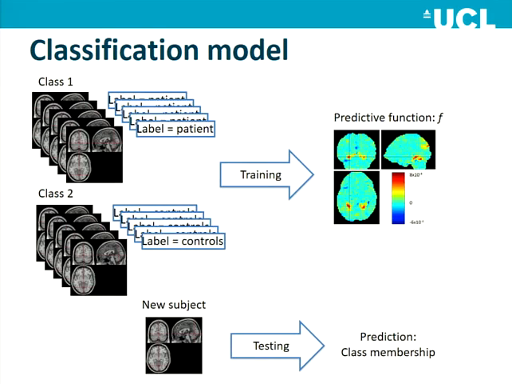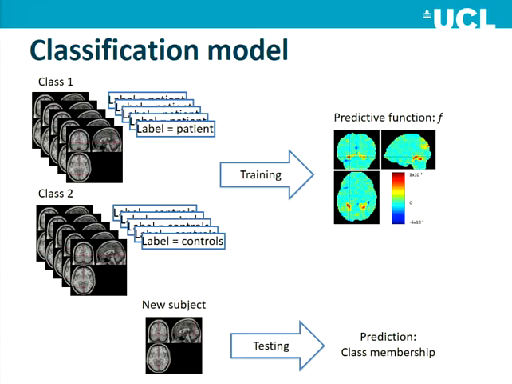So how can it be applied to neuroimaging? We can use this framework to train classification models. And here, the patterns will be brain scans or any feature derived from brain scans. And then here we have a classification model because we are interested in training a classifier to distinguish between different classes, which can be different groups such as patients and healthy controls, or can be different cognitive tasks. And we have these two phases. So during the training, we learn this predictive function, which we can visualize. I will be talking a little bit more about it in the next slides. And then you can apply it to make predictions for a new brain scan.